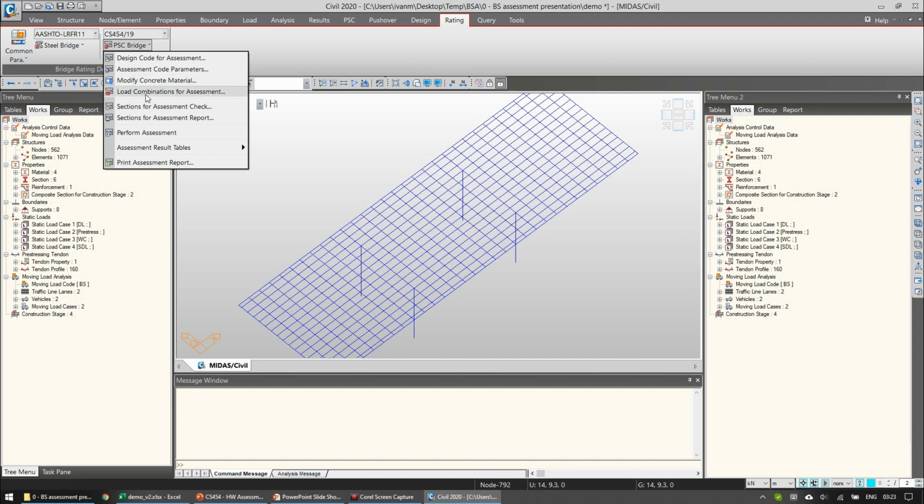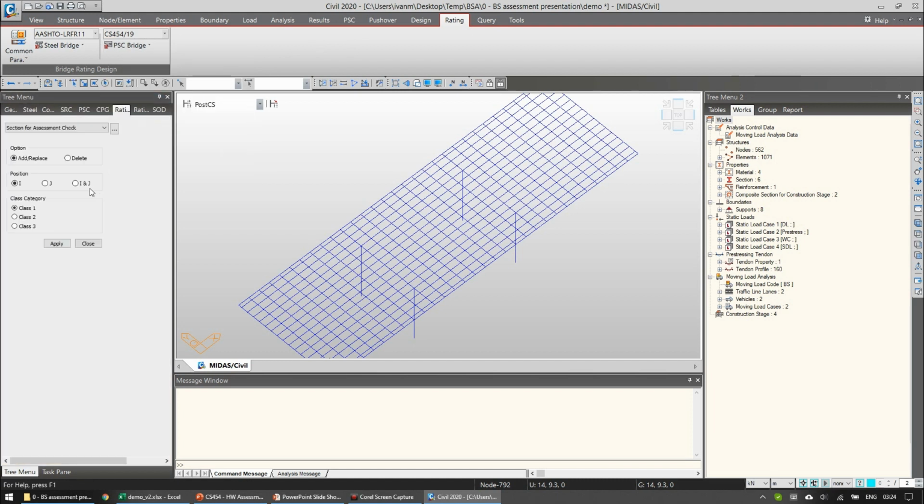And now the only 2 inputs left are the section for assessment check and section for assessment report. These are equivalent to what we're used to under the composite design functions that we have previously, either steel composite or concrete composite. Basically what this asks us to do is set up for which elements and sections we want to run the checks.